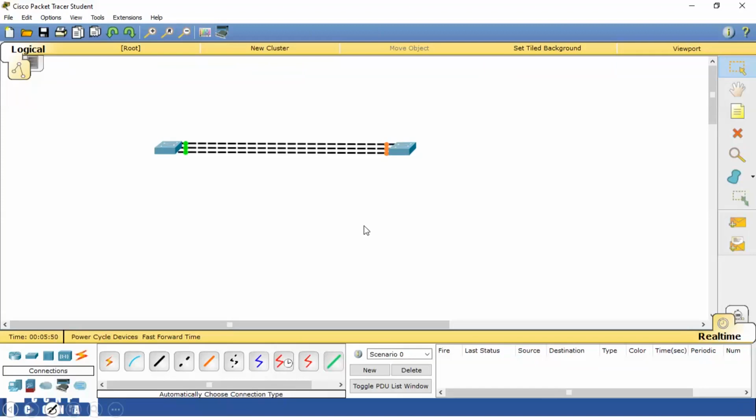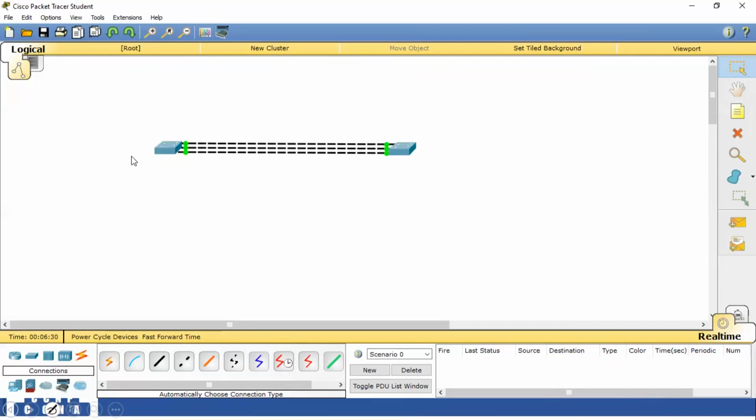Yeah, I can see 3 links green, here green.